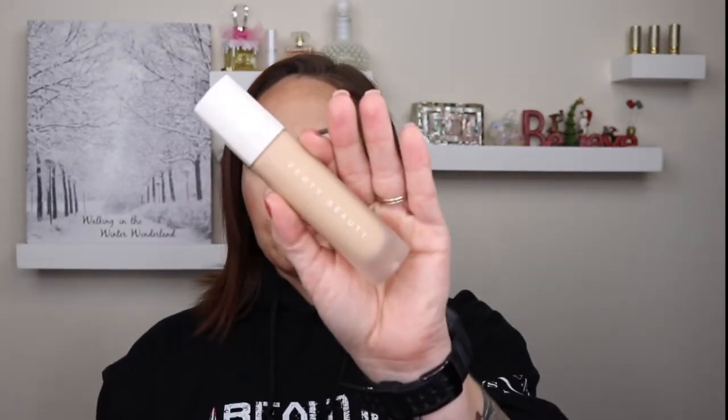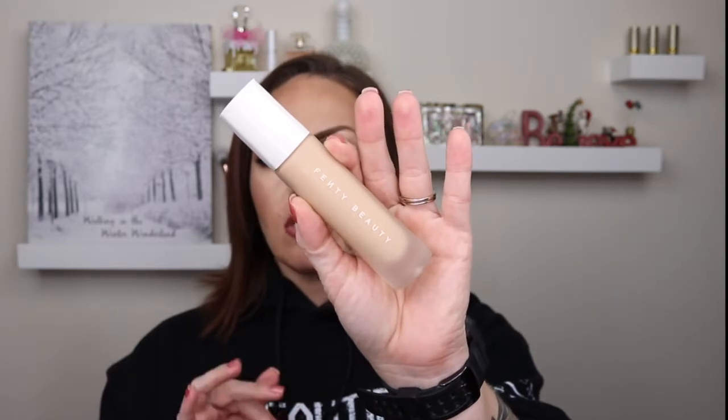So the last one that I have is the Fenty Beauty Pro Filter. This foundation is great. It stays in place all day. It just mattifies in my oily T-zone areas. I also like the fact that it has a pump. Like for me, that is a great selling factor. A pump or a doe foot applicator, like that for me is great because I hate having to pour foundation onto a brush or pouring it into my hand and then patting it onto my face. Like I don't like doing that.